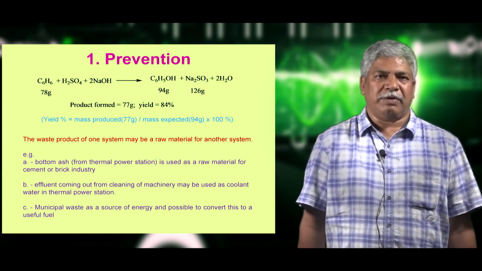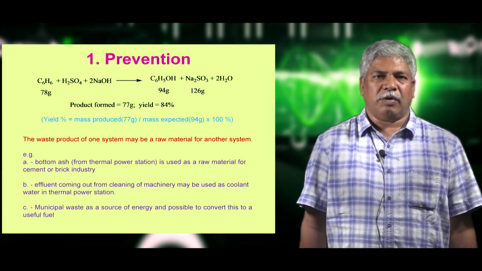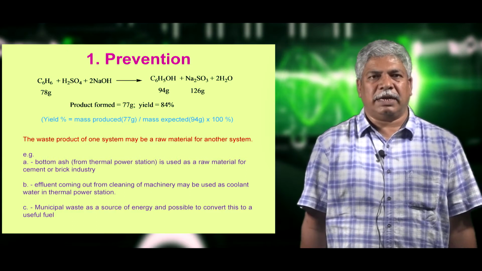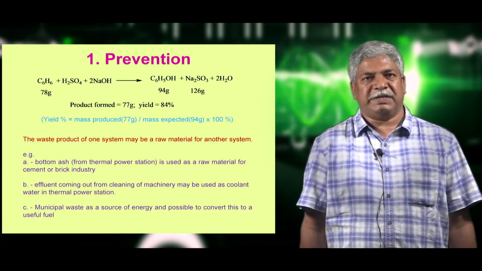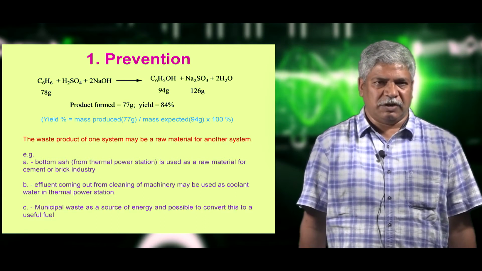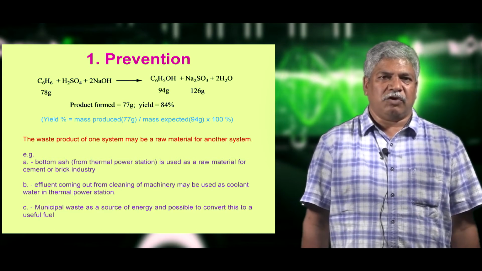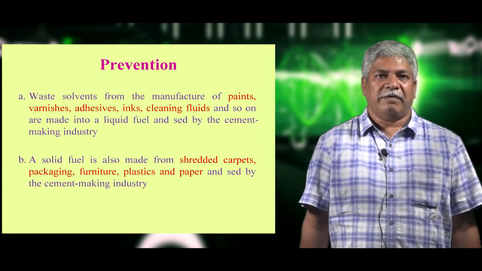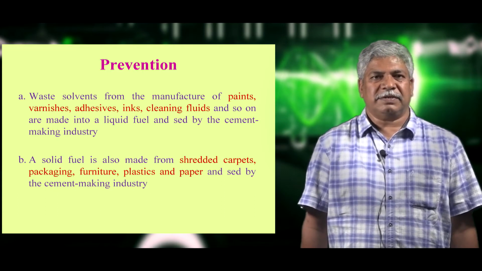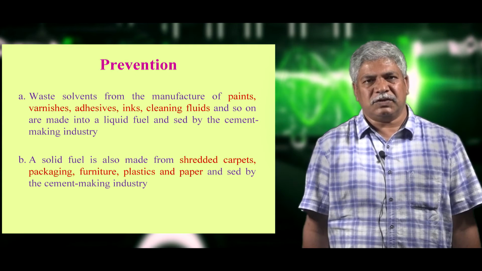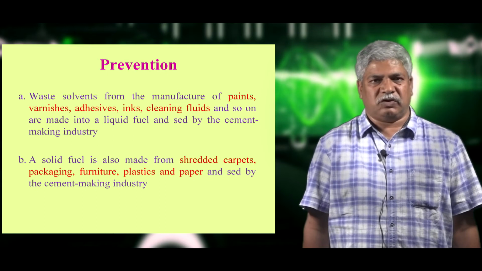Likewise, the effluent water which is coming out after the cleaning of machineries can be used as coolant water in the thermal power stations. Similarly, municipal waste is a source of energy. If we consider waste as a source of energy, then as a liquid fuel, the waste solvents obtained from the paint industry, the adhesives, varnishes, and inks can be used as a liquid fuel in the cement industry.